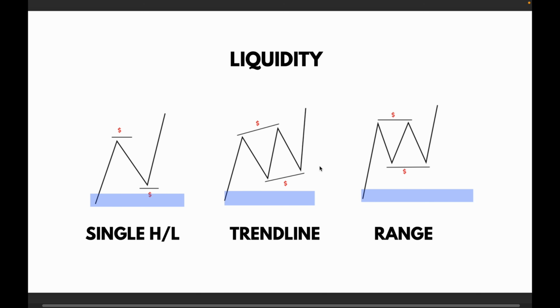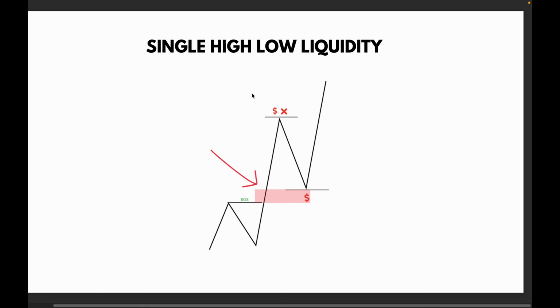So basically in trend line and range, my definition for liquidity is: once the order block is mitigated and there is imbalance below the structure and there is also an order block, there will always be liquidity. So in trend line liquidity, as we can see, this order block is mitigated, and in range, this order block is mitigated. So what is this? There are equal lows over here and equal highs over here. So in trend line, there is liquidity below the structure, and in range liquidity, there is liquidity on top and bottom.